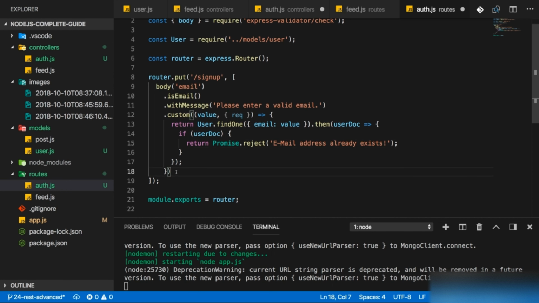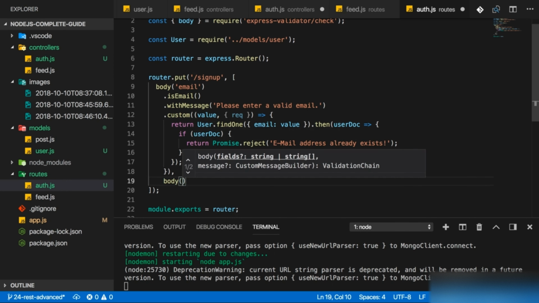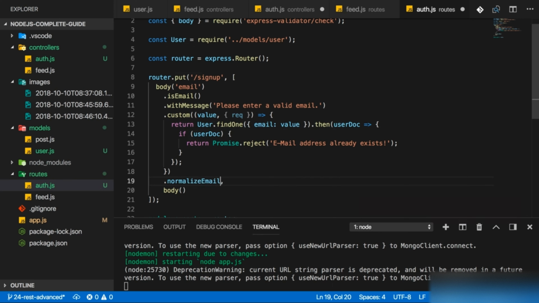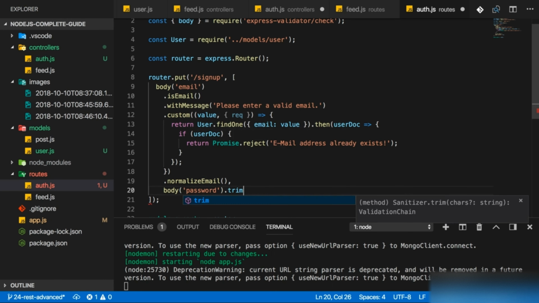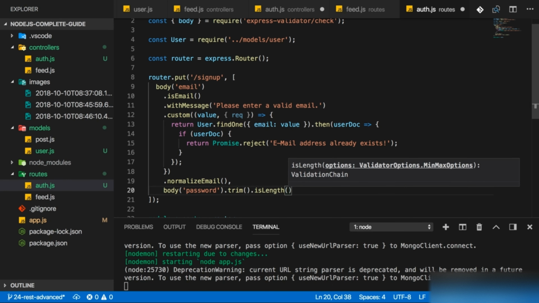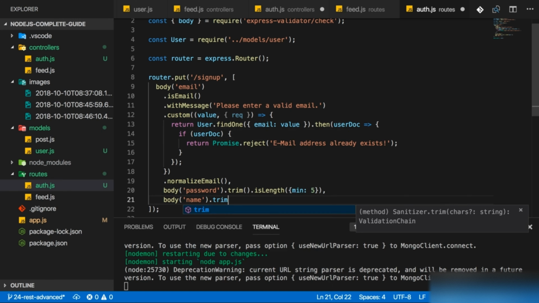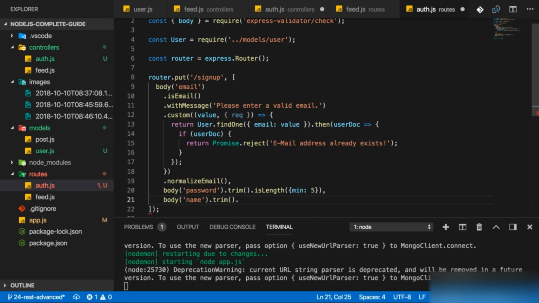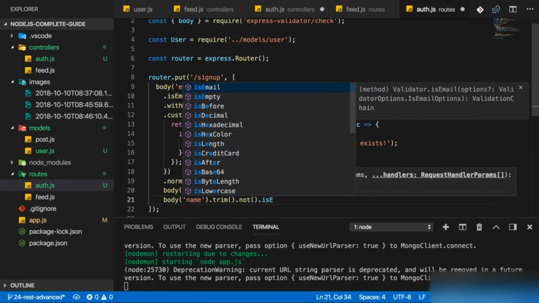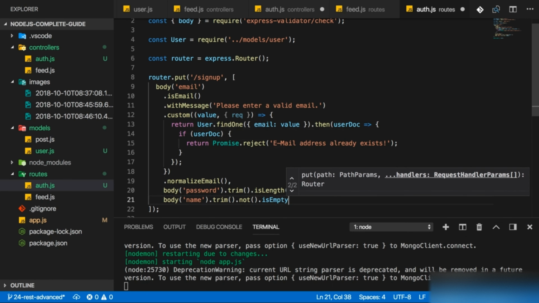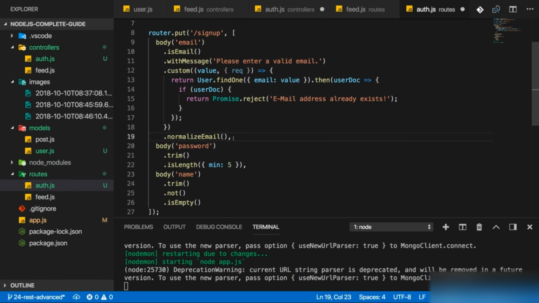Of course, I don't just want to validate the email though. So let's also validate another field in the request body. Before I do that though, just one step I forgot. I will normalize the email as well. But now I can look at other body fields like the password. The password can be trimmed and should then have, let's say, a length of at least 5 characters or whatever you want. And I'll add another check where I'll look into my body, there to the name, trim it to remove excess white space. And this should now not be empty. With that, I got all my validation logic added.